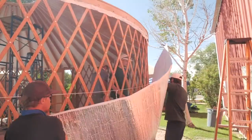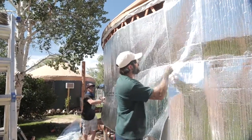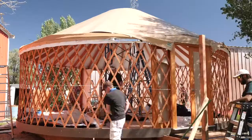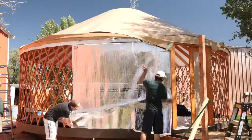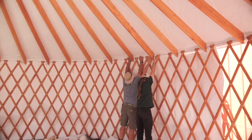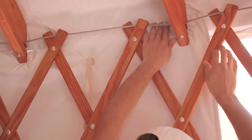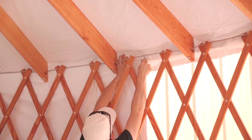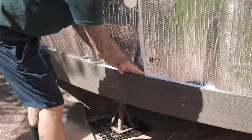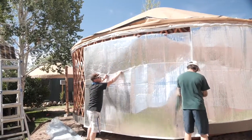You should have multiple wall insulation panels. These panels will overlap about 12 inches when installed, and they include your window panels and solid panels which go between windows. These are numbered sequentially. Start with panel number one to the left of your door. The fabric sewn side of your panel will face towards the inside of the yurt. Have one crew member adjust from the inside, align any windows, and tuck the panels in front of the roof liner. From the outside, another crew member will tuck the bottom between your bender board and lattice wall. We recommend using ropes on the wall insulation to hold them in place during the installation process.